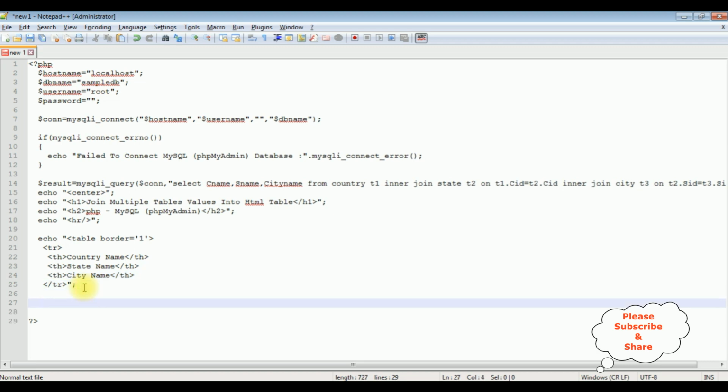Now here I'm using a while loop to fetch the records: the country name, state name and city name.